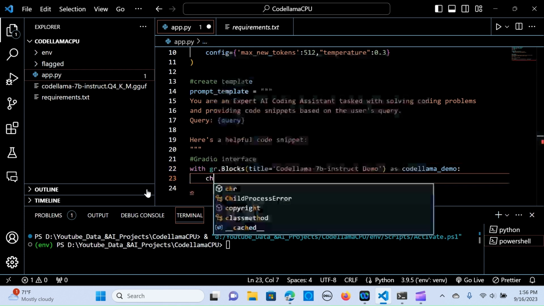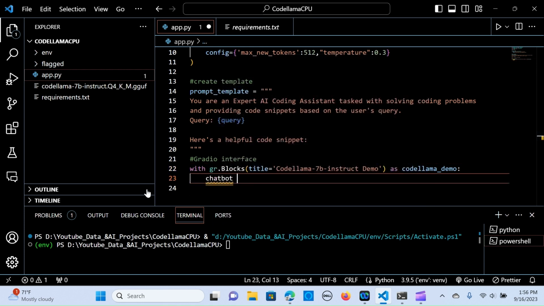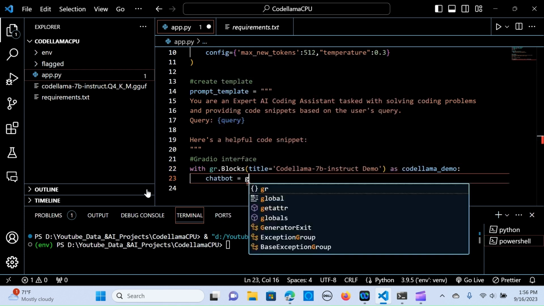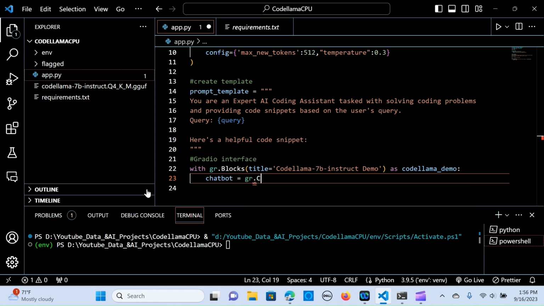Pretty simple. I'm going to create a variable chat box. I'm going to name it chatbot. So we are creating a chatbot. Okay. So I'm going to pass an element ID.